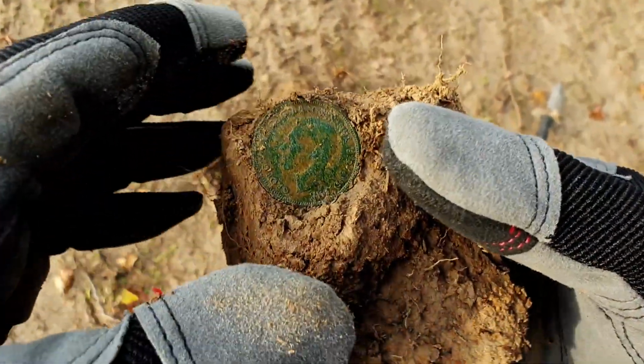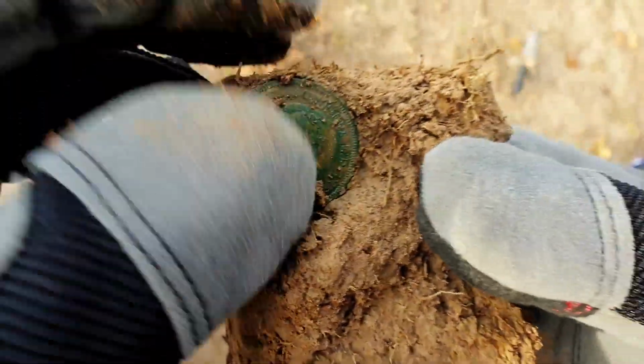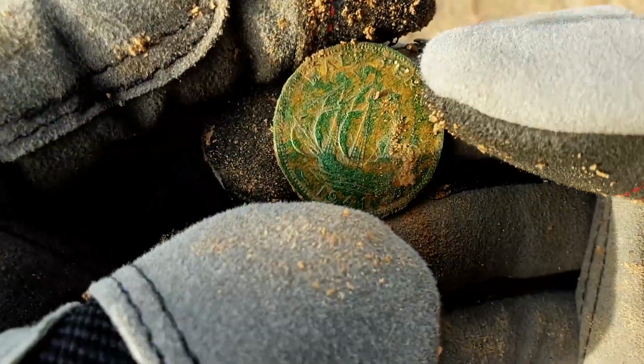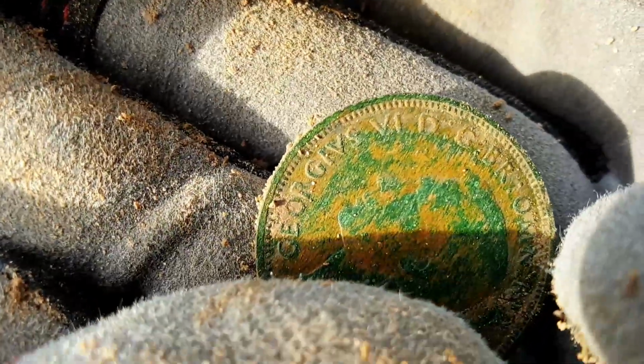Oh, we're on a pre-decimal already. What's that, George? It's definitely a George. Let's hook it out. We've definitely got a George. That's a ship halfpenny. Oh, fantastic. Lovely. So George the 6th. George the 6th halfpenny.